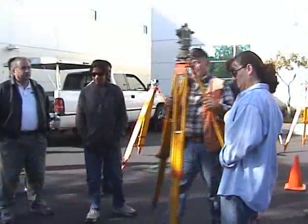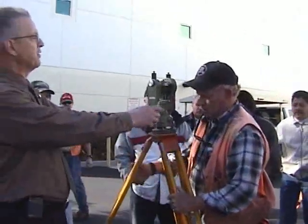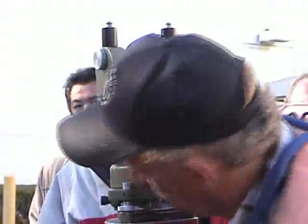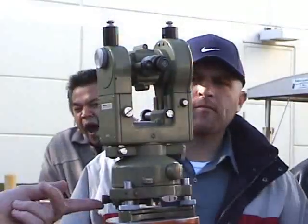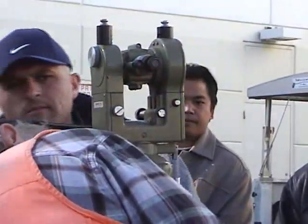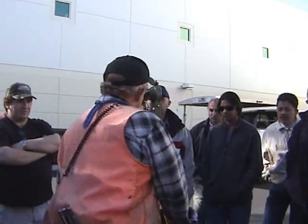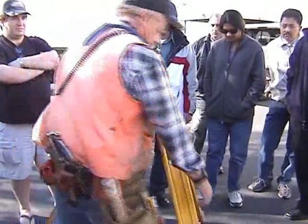You can see the basic difference. With this one, the vernier is inside. If you look into the small hole on the left of the telescope here, you will see the internal vernier. That is how you read the angles. Also, this one does not have a plumb bob. It has what's called an optical plummet. So if you look down through this bottom eyepiece here, you can get the point exactly over the survey point, all right? After you do that, you level it up and you're good to go. So those are kind of the basic differences.